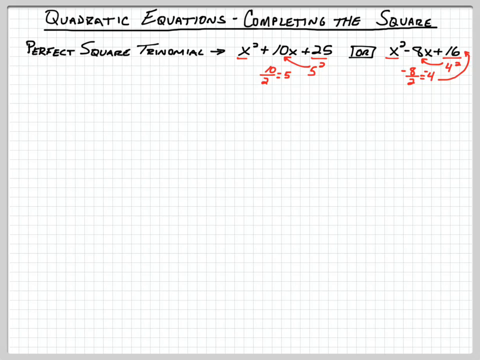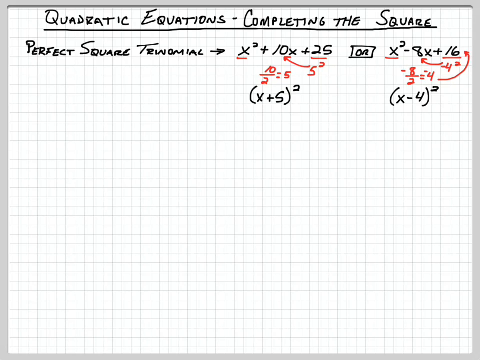Another way is how they factor. This 4 should actually be negative, shouldn't it? But the way they factor is you get x plus 5 squared, or you get x minus 4 squared. So you notice that if you cut that middle term in half, you get the second term in your parentheses that are squared. We've talked about these a little bit in the factoring video, so you can go back and look at that video if you want to know how to factor these. But we're not going to go into that here, on the assumption that you understand how to do that.